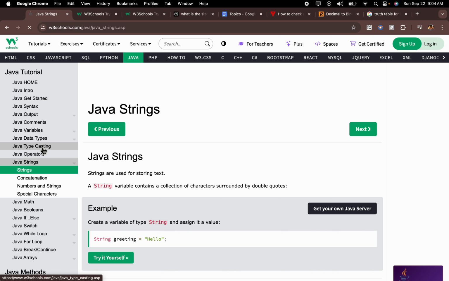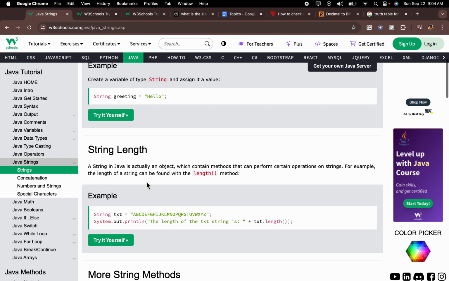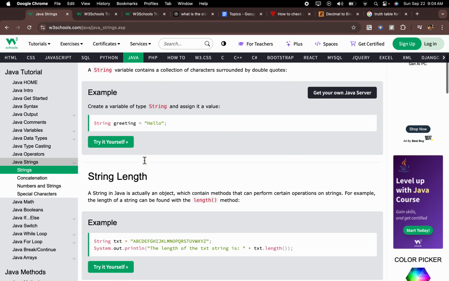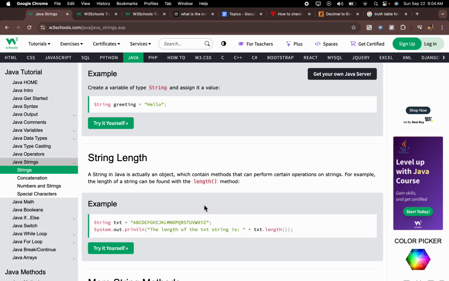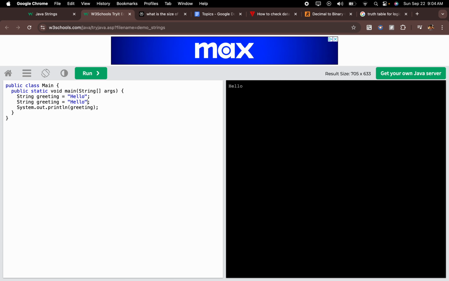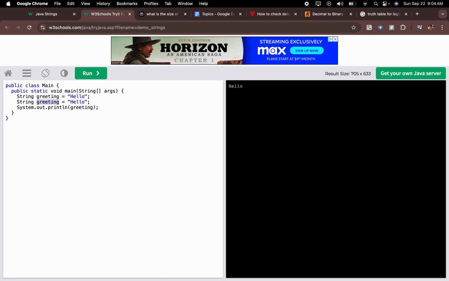Okay, so we learned typecasting operators, and I think we talked about strings in earlier lectures. For example, if you want to concatenate, concatenate means joining two strings. This is one string and this is the other string. It says second.